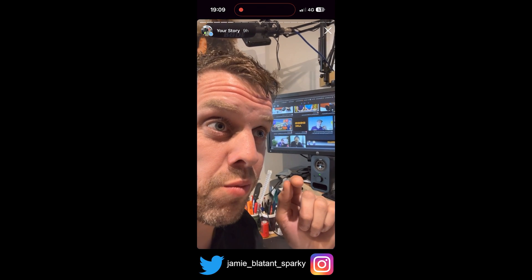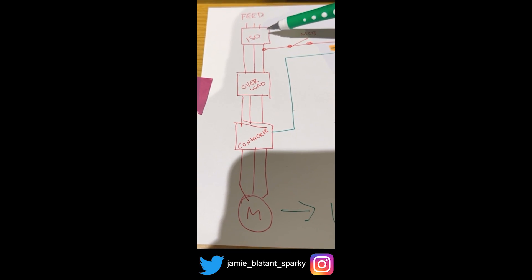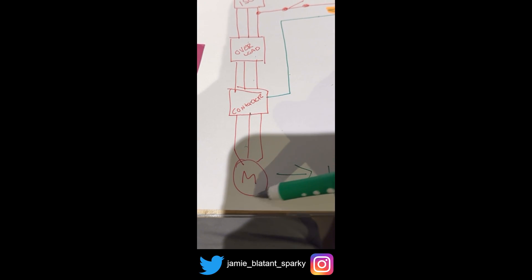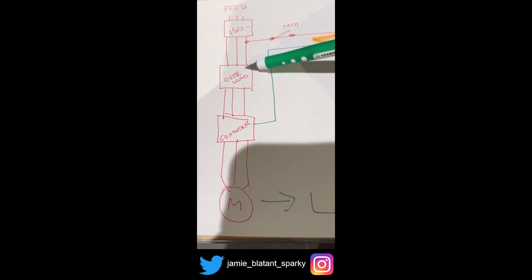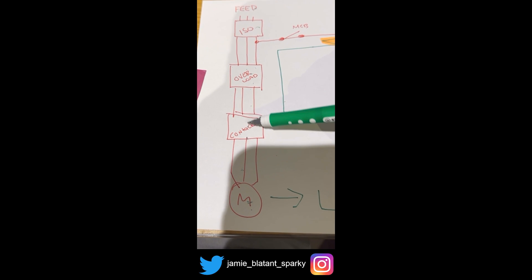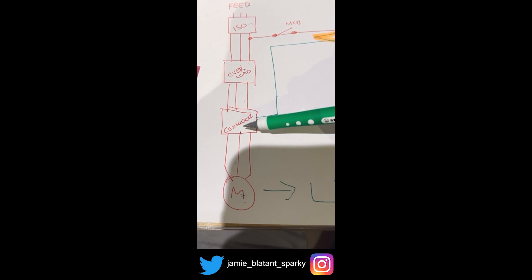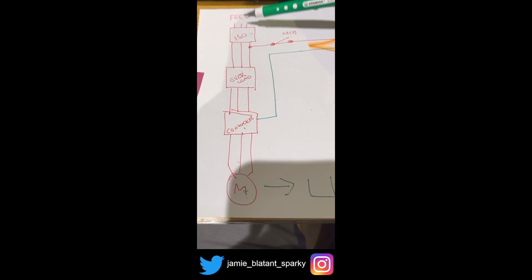Let's look at what's going on in that panel compared to the contactor panel from yesterday, because there's something missing. With the panel yesterday, we had a feed to an isolator, then three phases to an overload, three phases to a contactor, three phases to a motor. So you've got isolation of the three phases coming in, then protection — because that overload has a setting that protects the motor so it can't have too much current going through it — then three phases to your contactor. The contactor pulls in and out to turn the motor on and off. So you've got your isolation, your protection, your control — that's your mains assembly. Dead easy.